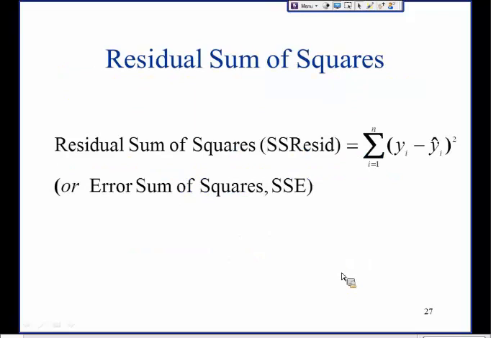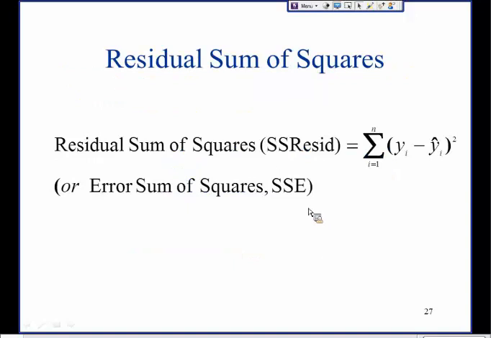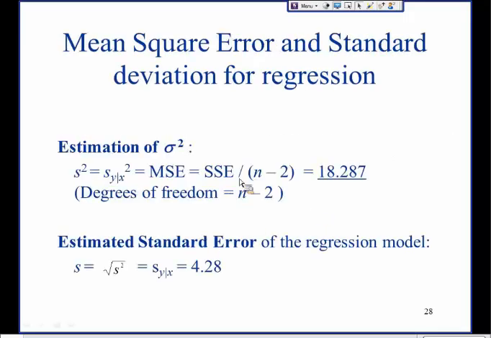Okay, and for the predicted value we usually use the notation y hat. So you saw that in the regression equation too, right? So if we can calculate all these residuals for all the data points, right, and square them and then sum them up, we call this the residual sum of squares. Okay, and this number can help us to estimate the variance that we mentioned earlier for that model. So that sum of square error, or sum of square residual, divided by n, the sample size, minus 2, this number gives us the so-called mean square error.